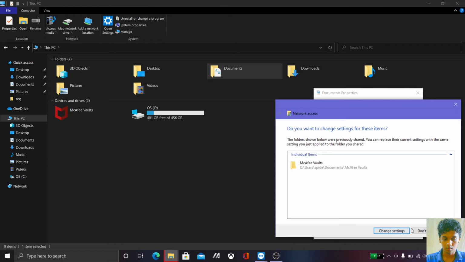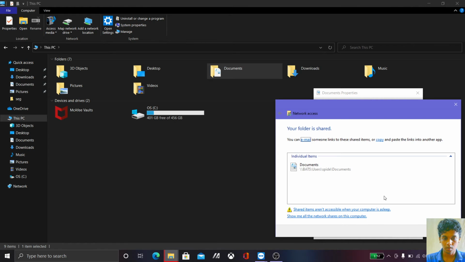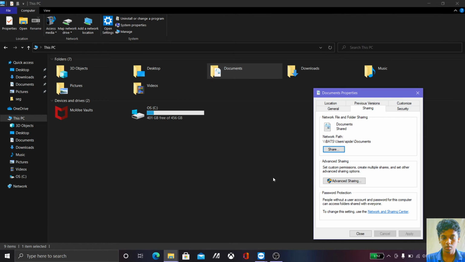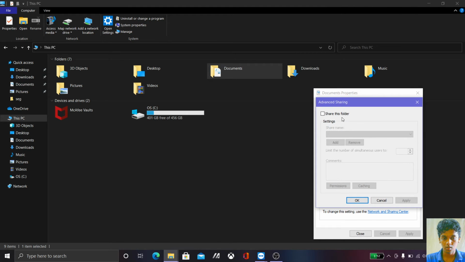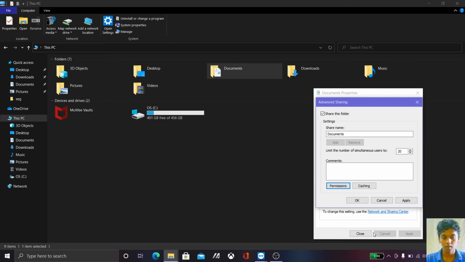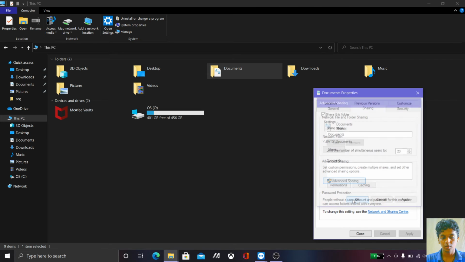No, don't change this place. Okay, that should do it. Now when it's done, again click on Properties, then Advanced Sharing, click Share this folder, then Permissions, then allow for Everyone, then Apply, then OK. Now that should do it.